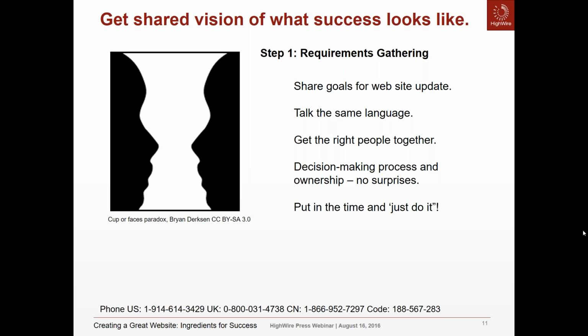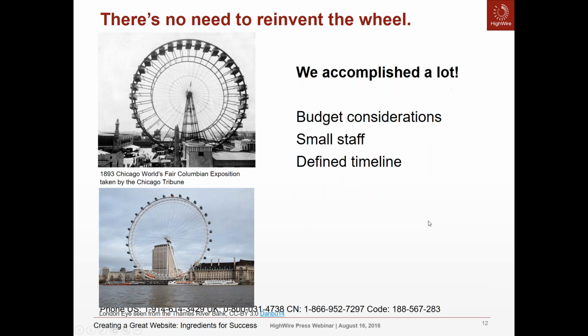And thinking about your approach of the going-in position for goals, you also talked about the importance of not having to reinvent the wheel. So could you speak a little bit about that? Yes. When we were going into this project, we had a pretty strict, defined budget that we had to work within, as well as a limited and defined time frame for when we had to launch the sites. As I mentioned, our manpower to work on the project was just the two of us, myself and Rosemary. So that was also kind of a limiting factor, of course.